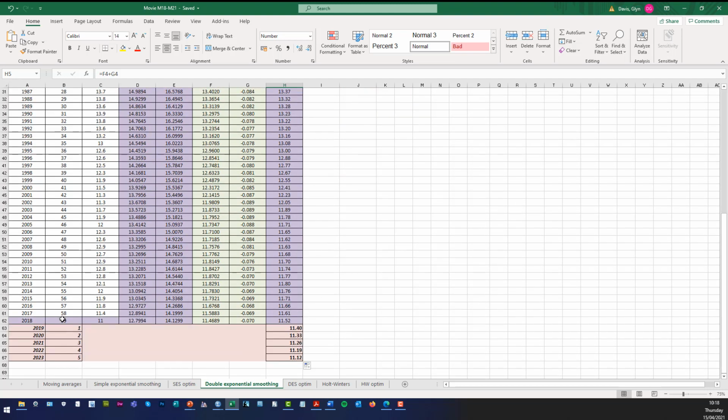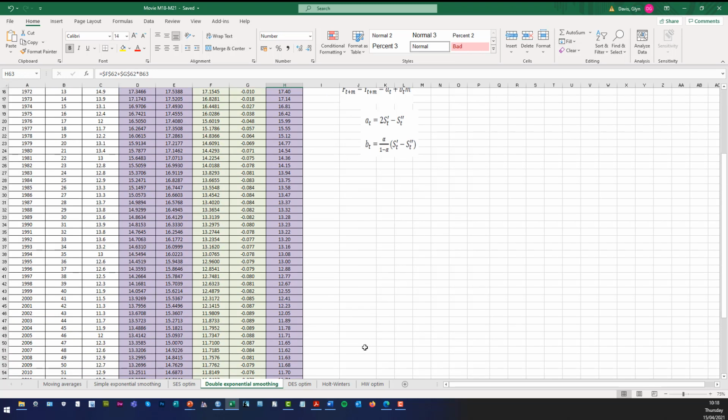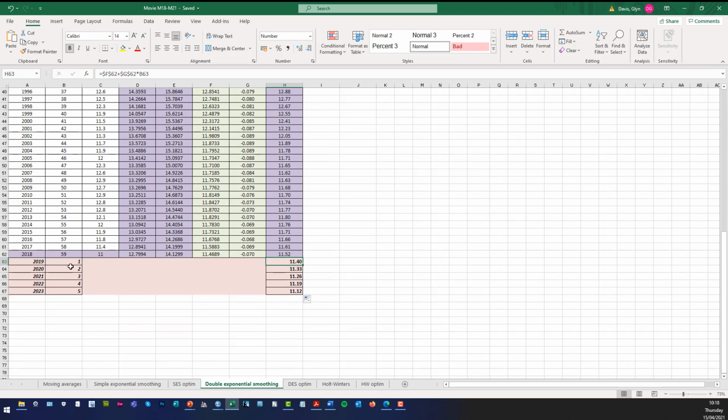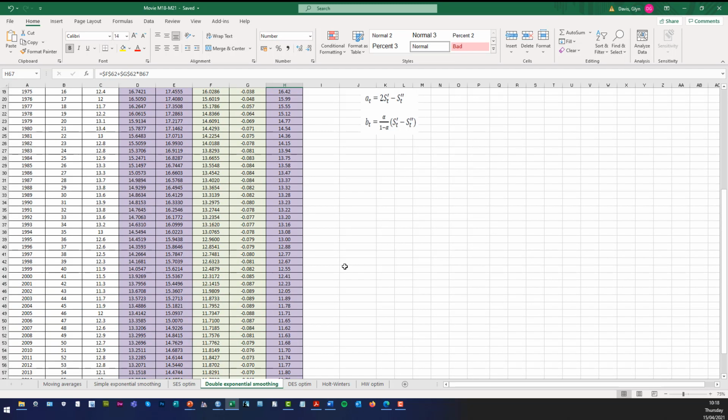And then in 2018, which is time point 59, the model forecast prediction was 11.52. Then we used this equation as well to extend for 2019, 2020. For 2019, the model forecast was 11.4 births per 1,000 people. In 2023, it was 11.12.